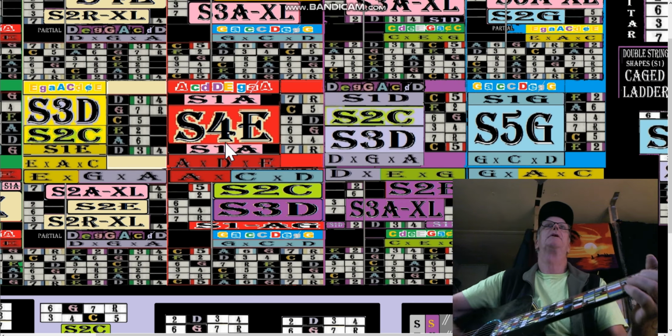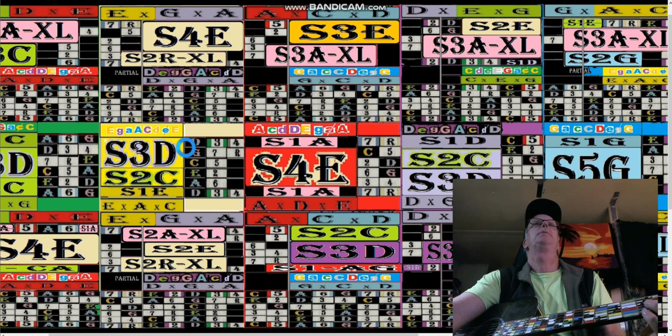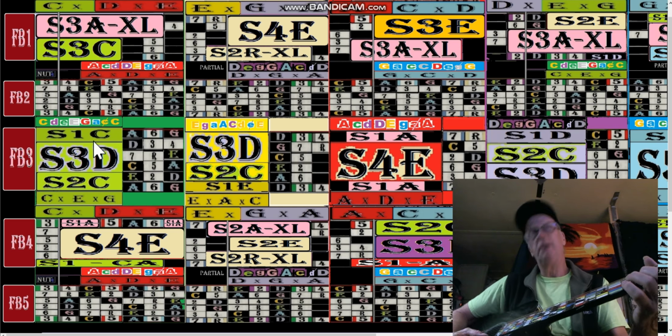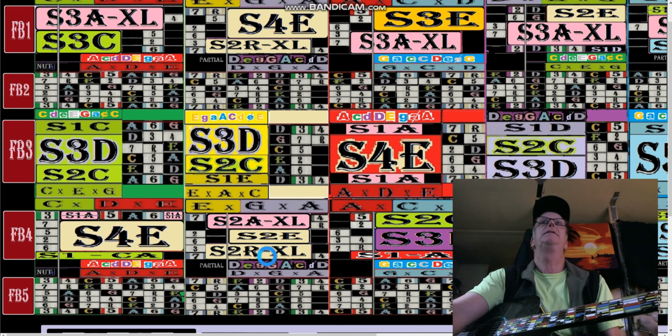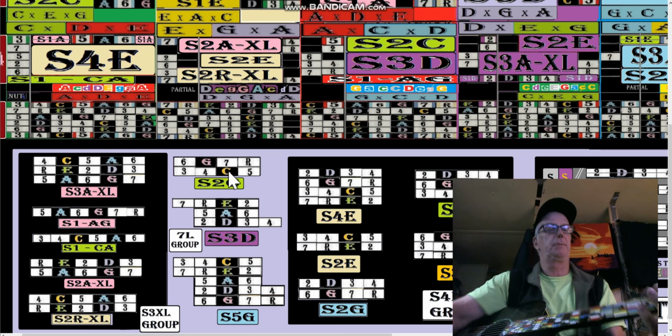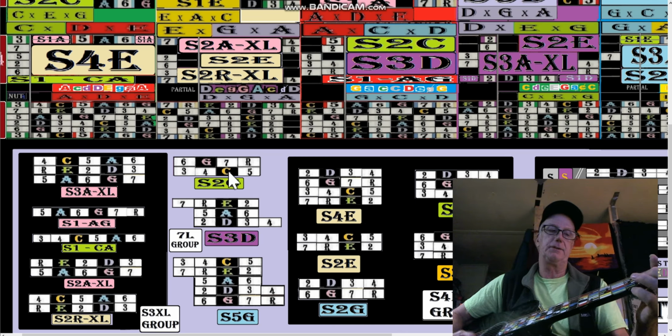And by the way, when you're coming out of the S3D in that C shape, we were playing a C-shaped A diatonic. This S1C is a dupe. The top of the S3D is a dupe. So here's the top of the S3D, 7 root 2, and then you're going back into a C-shaped 3, 4, 5. They're aliases: half step, whole step, half step, whole step. So when you're coming out of this, just play alias.